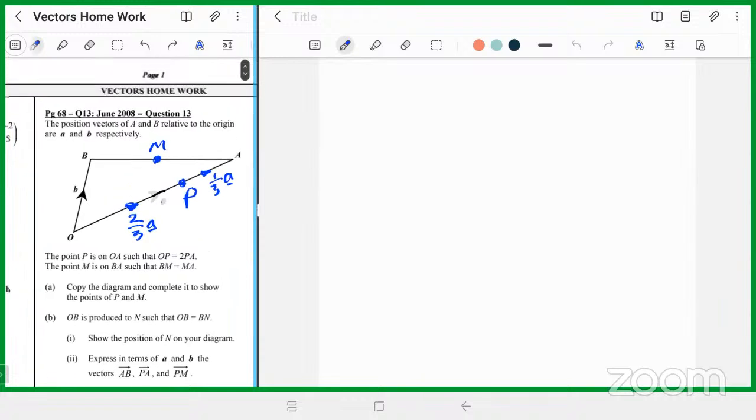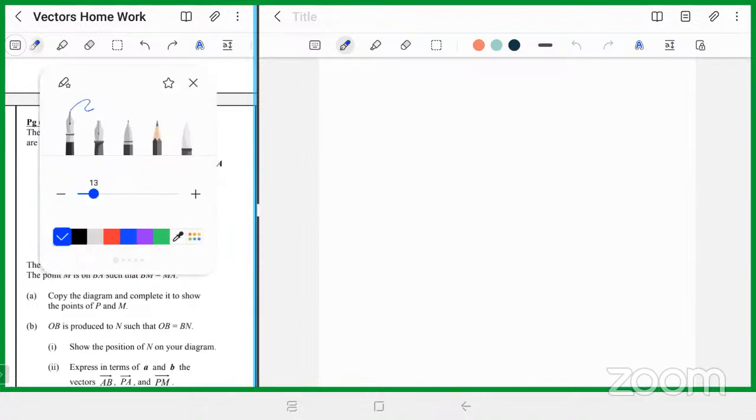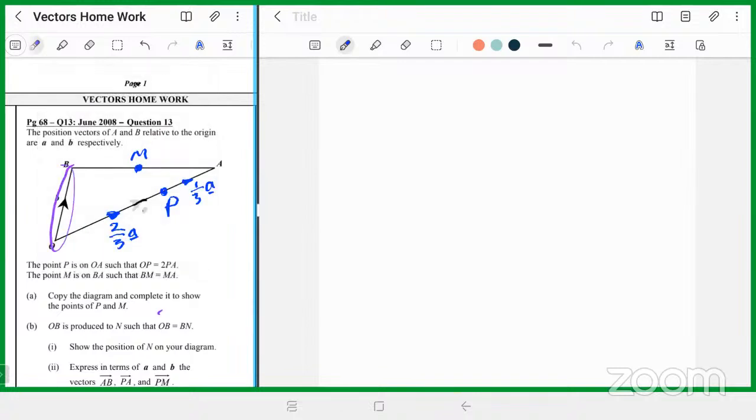I'm going to leave it on this same diagram. I'm not going to redraw a diagram. I'm going to take this side and extend it. Let's do the extension in purple. I'm putting on another B on it, because B becomes the midpoint of ON. So this is extended up like this, such that right here is the point N. This vector is B, and B becomes the midpoint of ON. That means the vector here is also B.